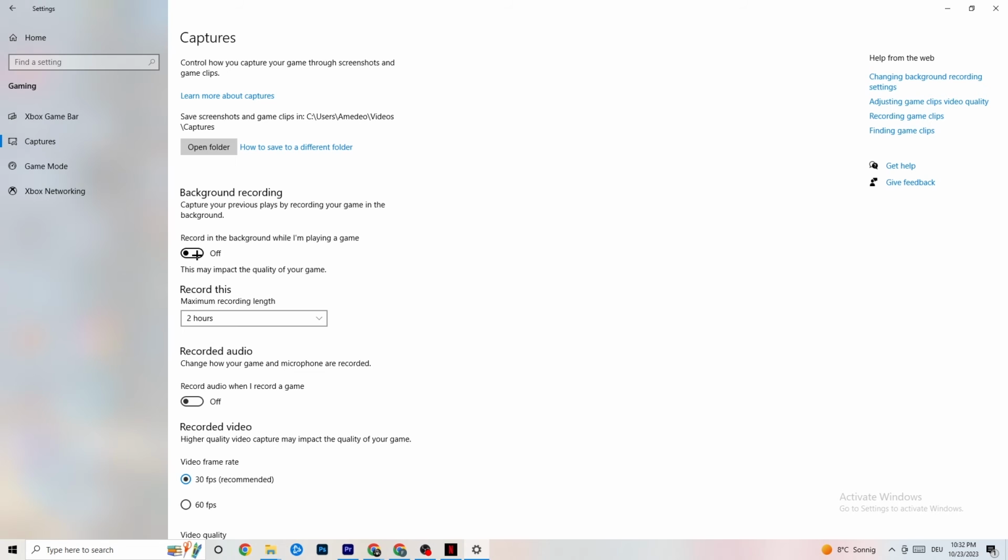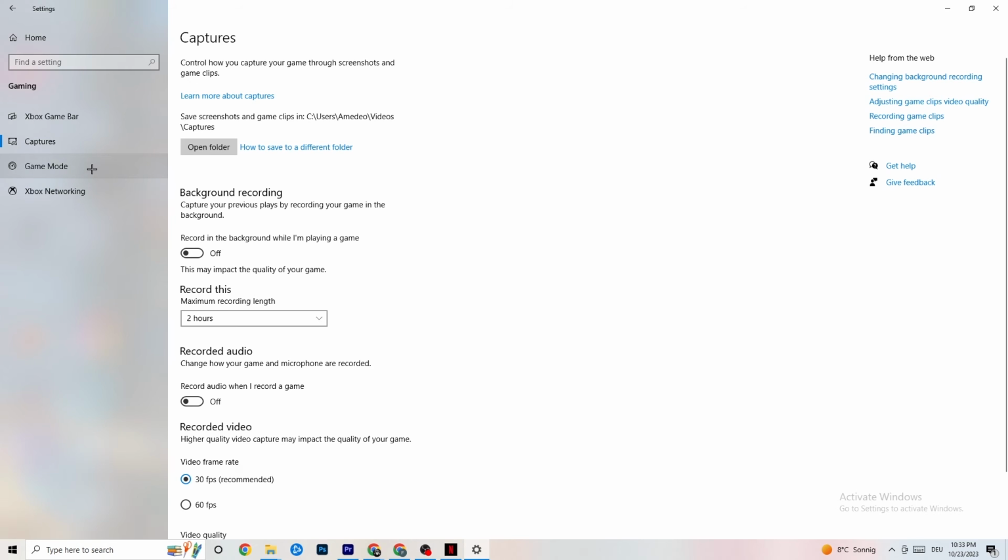If you want to record a game, then you're gonna use OBS or something like that, but you're not gonna use Windows for that. Just keep that in mind. So next thing I want you to do is also go to record audio and check if this is turned off, because I mean, you don't want to record audio, and this just sucks performance, so just don't do that.